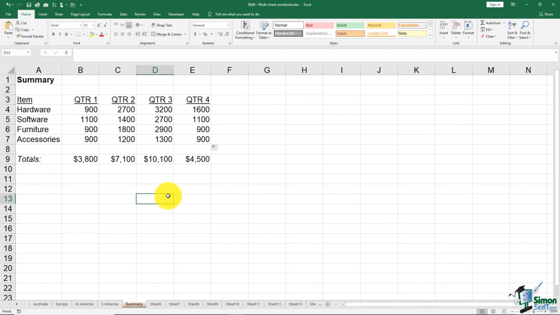Well, that's all I've got for you for Module 9, where we talked about working with those sheet tabs and the three-dimensional formulas. Let's go ahead now and move to Module 10. We've got a lot of formatting that we want to do on these worksheets to make them look nice.